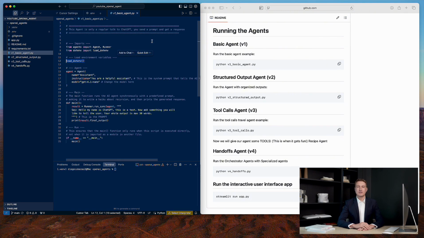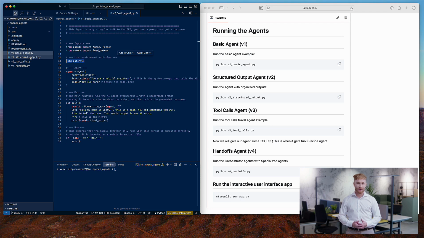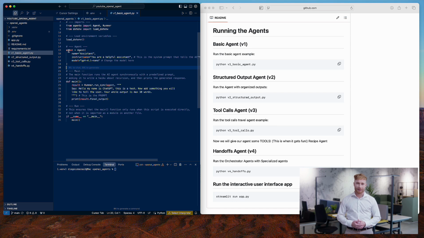I'm gonna go through this normally because there is a lot and I don't wanna make the video too long. But pretty much here you have what you need. You're gonna load the environment that you already have in the terminal and all the environment variables that are saved here. And then here we're gonna call agent. This is gonna be our main agent. In this example, we're gonna have only one agent. The name is gonna be assistant. Instructions, think of this as the assistant prompt. You are a helpful assistant. And then model, we're gonna use GPT 4.1 Nano.